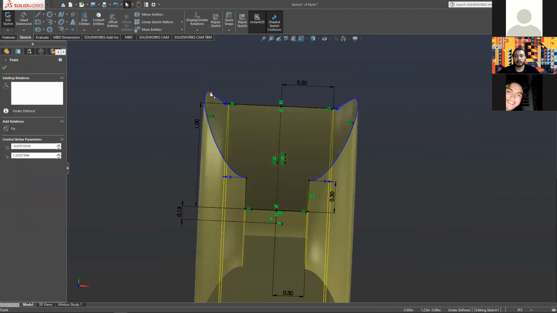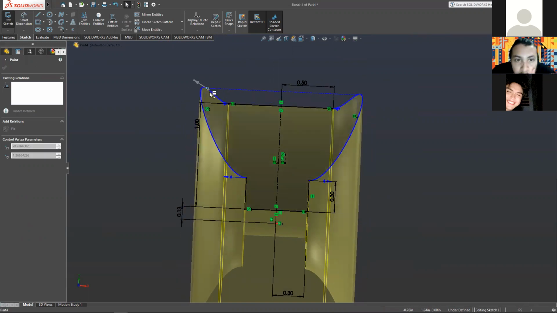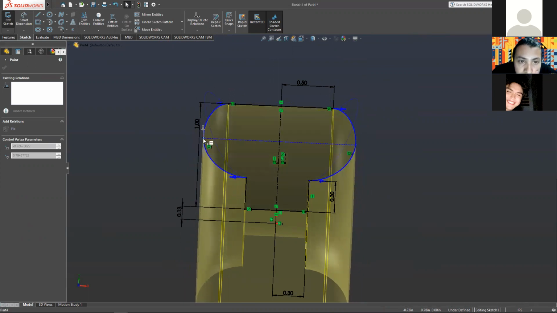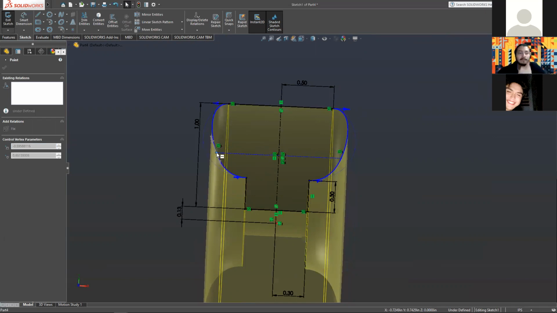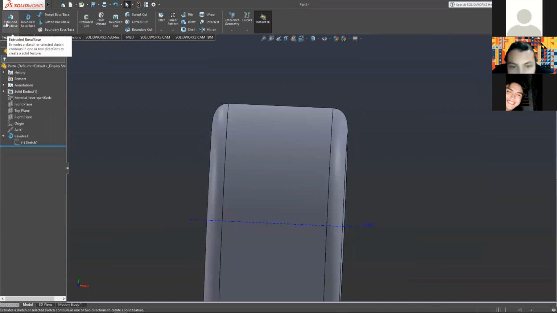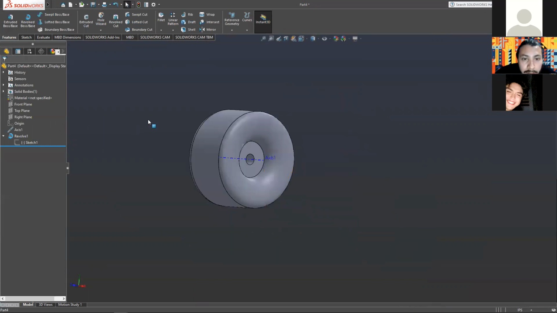The only thing is, this point was free floating. You see that? It stayed where it was and didn't follow with everything else. So just change it back to where you had it. Yeah, that looks good. It's just going to be a wheel, so we can just move it. There it is. So we can exit the sketch again, and there's our wheel, just the way we wanted it.